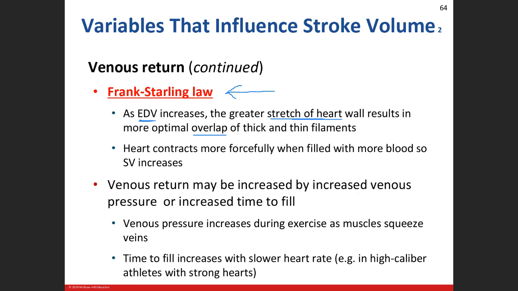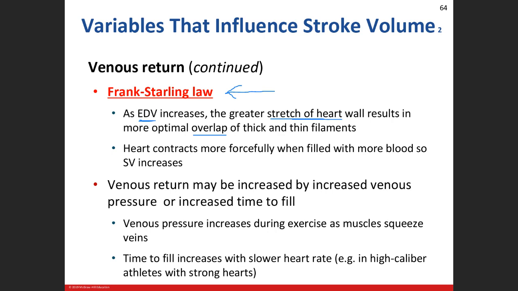That increases our overlap between the thick and thin filaments. When you get more overlap, more cross-bridge formation, we've said this before, with skeletal muscle, with cardiac muscle, when you get more cross-bridge formations, you're going to get a much more powerful, I hate to use the word powerful, but effective contraction, right? So if you have more cross-bridge formation in your skeletal muscle, if you're doing a certain type of exercise, you're going to get a stronger response from that.